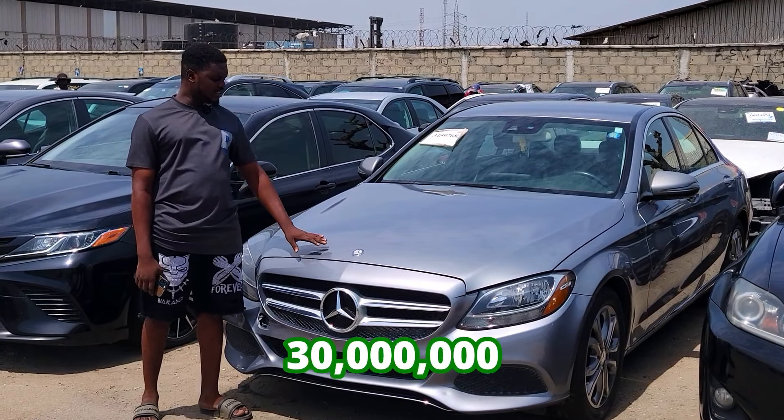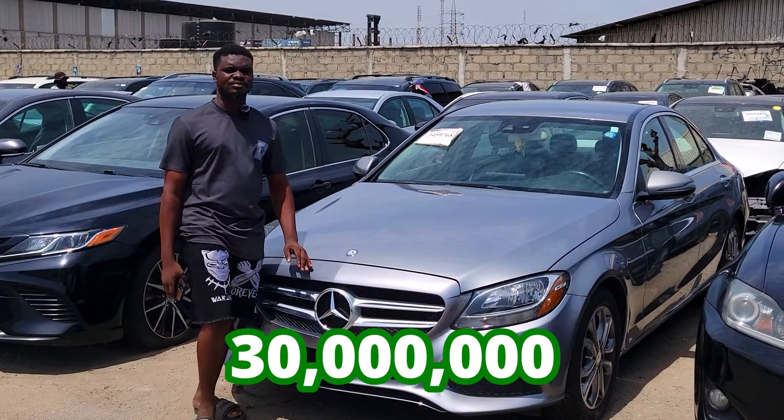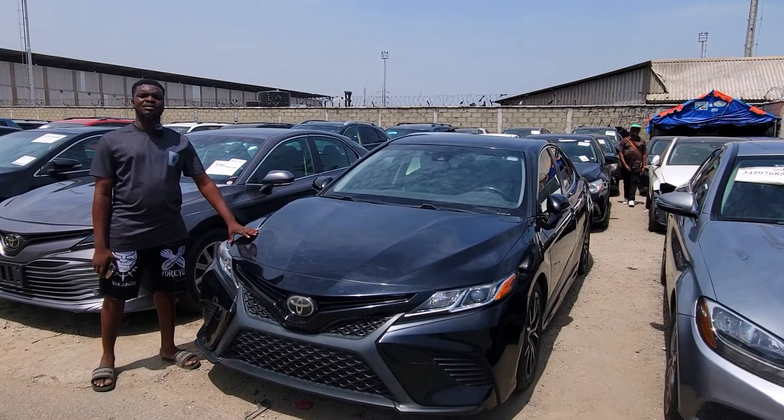The price of this car is 9 million, negotiable. The price of this car is 16 million 8, negotiable. The prices of these cars are very affordable and negotiable, and this very vehicle is going for 18 million five. The price of this car is 9.5 million and it's quite negotiable.